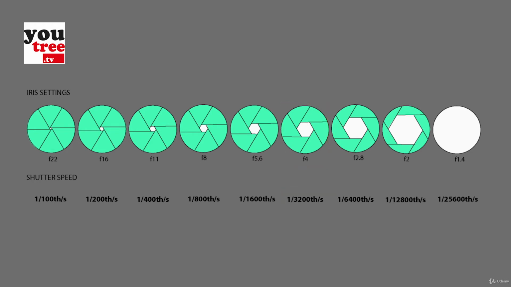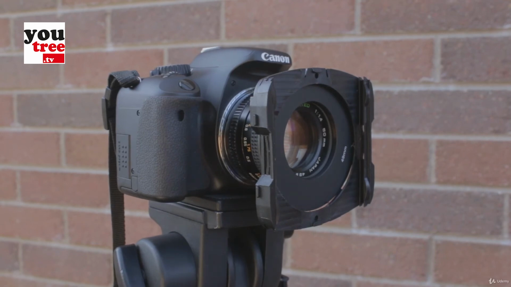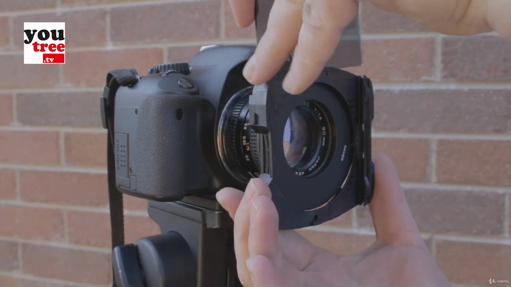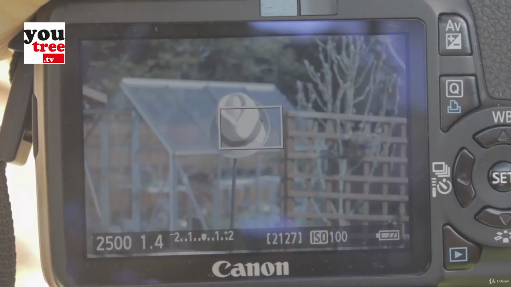Well, at f2.8 on a Canon EOS 600D, I reach 1/4000th of a second and the camera does not go up to 25,600th of a second, which I would need to get a correct exposure. So at this point I would have a problem. One solution would be to add a 4 times neutral density filter, which would allow me to reduce the light passing through the lens by the necessary amount.